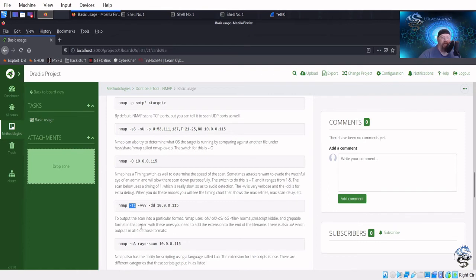And admins will typically look to see if there's a lot of sequential port queries in a row in very quick succession. That'll typically be a flag for an admin. Now, if I do a T1, it'll basically go, well, let me send a probe here to port 21. And then 5 minutes later, well, let me send one now to 22. 5 minutes later, let me send one, you know where I'm going with that.